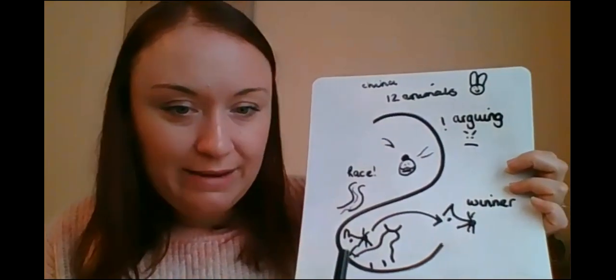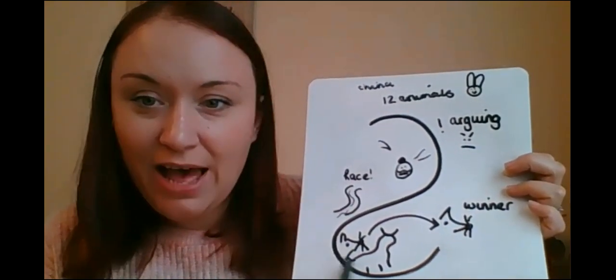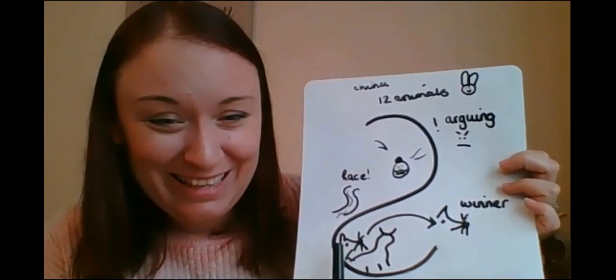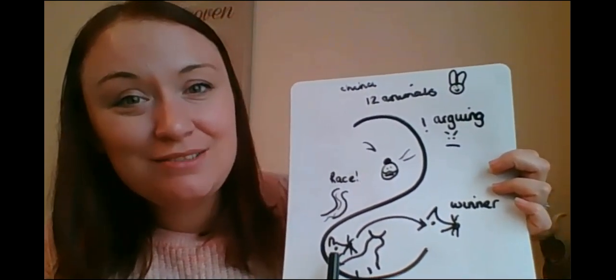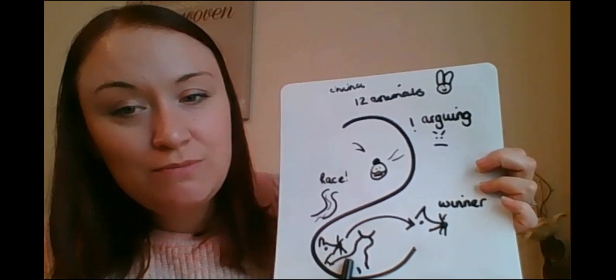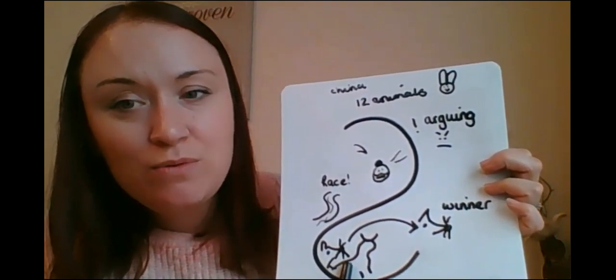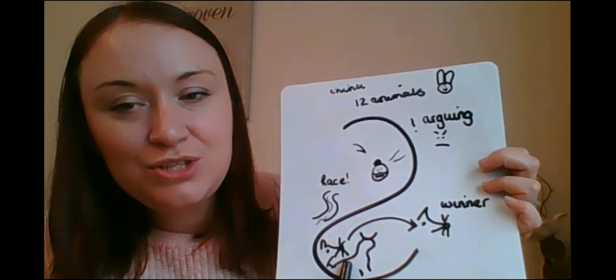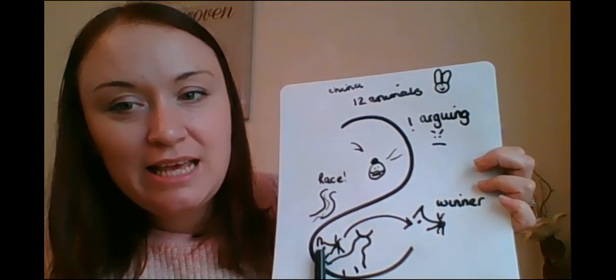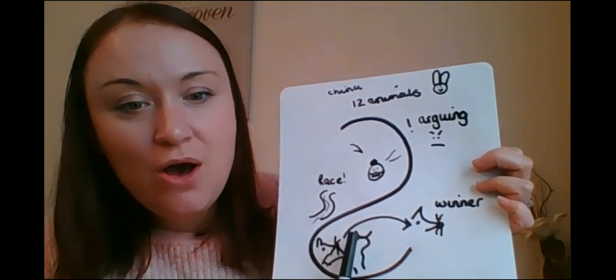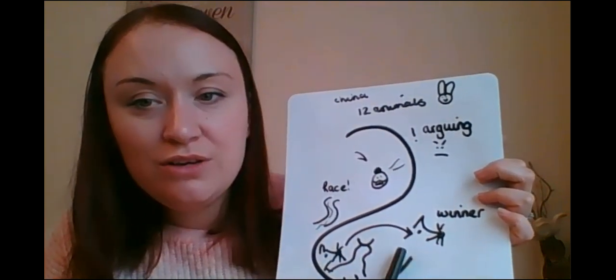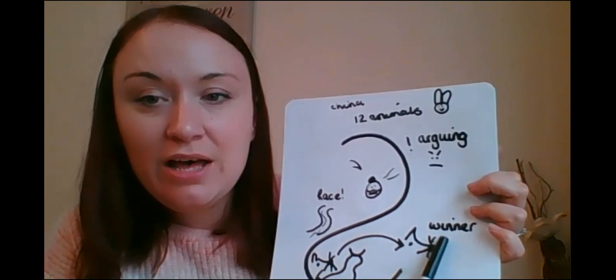Oh, well, I've tried my very best. This is a rat and this is an ox. What did the sneaky rat do? He jumped onto his back. Uh-oh. And then what was that final event in the middle of the story? What did the sneaky rat do? He jumped over the ox onto the riverbank and he was the winner.